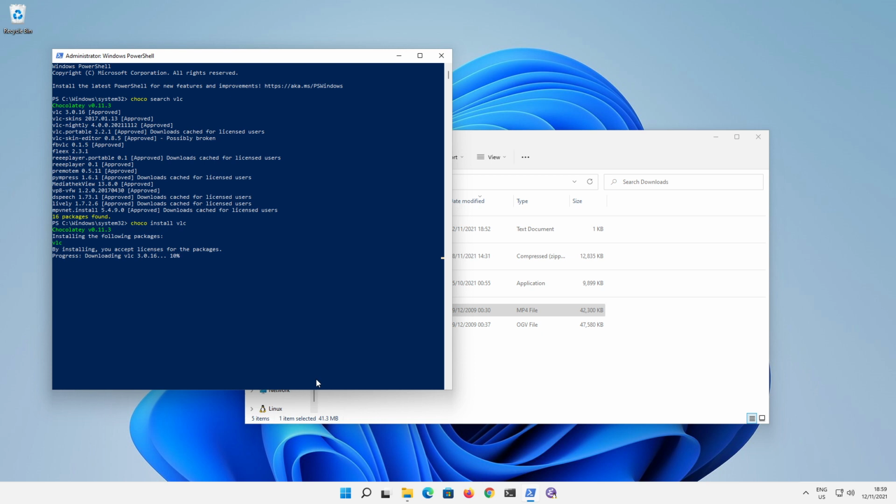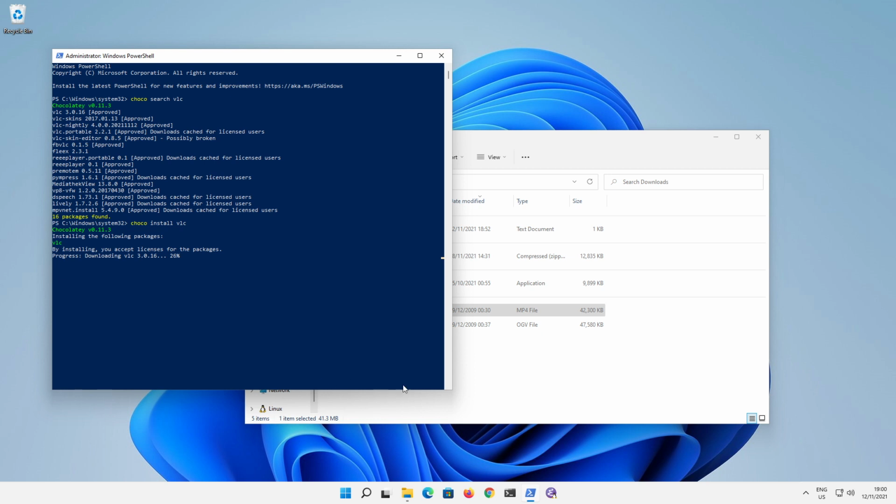And using Chocolatey to install your software on Windows is, in my opinion, better than manually going out to loads of websites and downloading stuff.